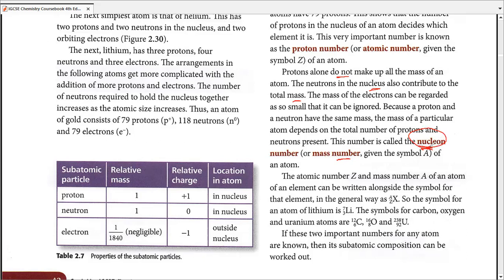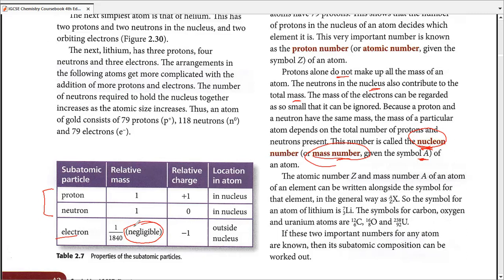So protons are nucleons. Why? They reside inside the nucleus. Neutrons are nucleons. Why? For the same reason, they also reside inside the nucleus. Any subatomic particle which resides inside the nucleus is a nucleon. Nucleon number is the number of protons and neutrons in an atom. This is given by the symbol A, and this is also considered the mass number. Now, these two make up the mass of an atom. Why? Because in this case, we had this exact term, which makes the electron sort of ineligible for the mass number calculation, at least at this level.